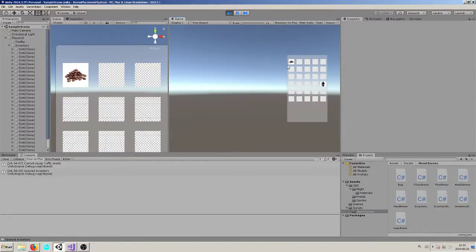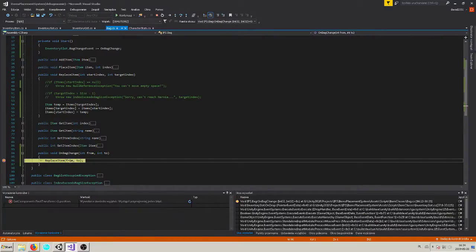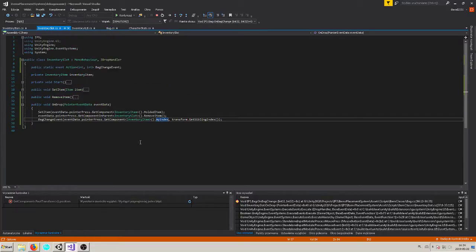Okay, one more time. It's the first, I want to place it in the second one. We get this, and the from is 0. 2 is, what is 2? 2 is 0. Why is 2 also 0? When I fire from inventory slot, my second is get sibling index. Why does transform.get sibling index, why is this equal to 0?